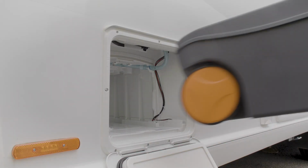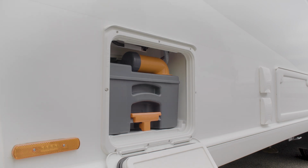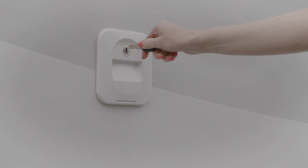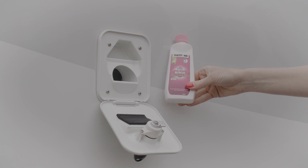Slide the cassette back into its exterior locker. Push until you hear it click into place. To fill the flush, open the upper flap and pour water into the spout. To keep the toilet smelling fresh, add a pink rinse to the flush.